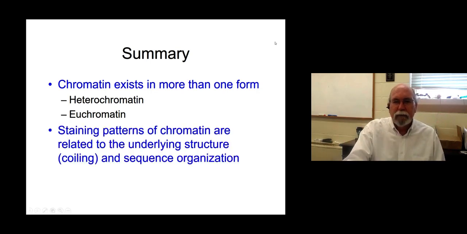Right? And then how do we know this, at least that they exist? Because we have these staining patterns that have been around now for about 50, 60 years, and we can look at this underlying structure and coiling. So they tell us about what's going on because of the amount of dye that they would uptake. Right? All right, well, those two very important terms and ideas. Now let's take that and move it to, okay, we've got some of that. What is all this euchromatin and all this heterochromatin? Is it all the same in every plant and animal, or is it, in fact, different? What can we say about it? That's going to be in the next lecture.